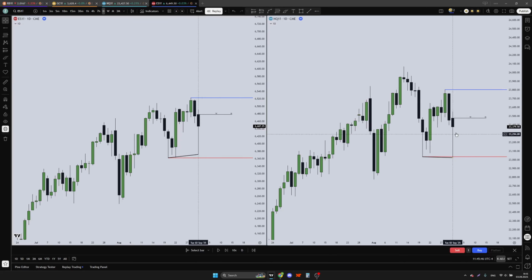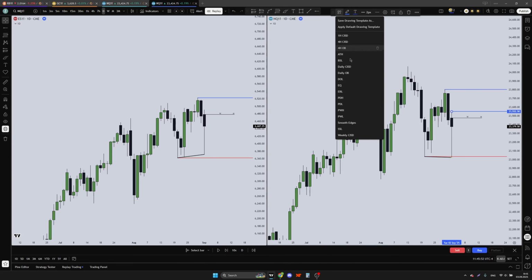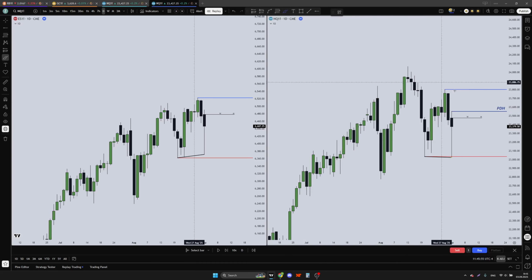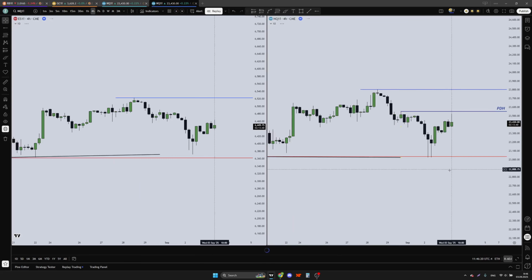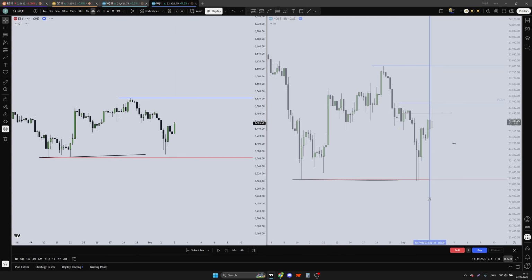So looking at this, the most immediate draw for me would be previous day high, just because we closed in close proximity, right? These are close, and if today's daily candle is going to open and trade lower, potentially we're going to see open low, high, lows, right? So I just want to target the previous daily high, just looking at this daily time frame chart. Of course, we're going to confirm all of those ideas on the lower time frame charts, right?